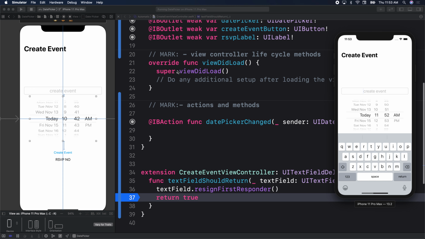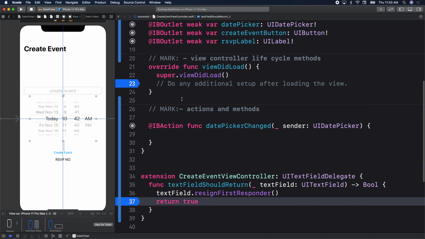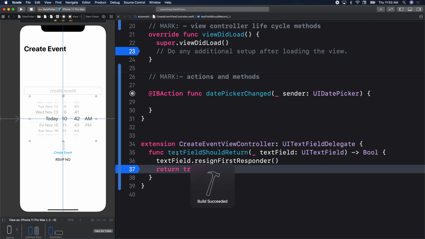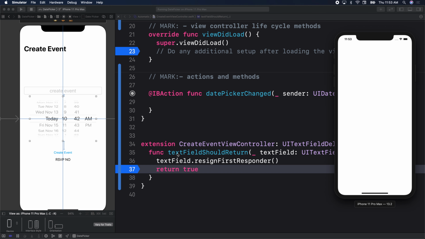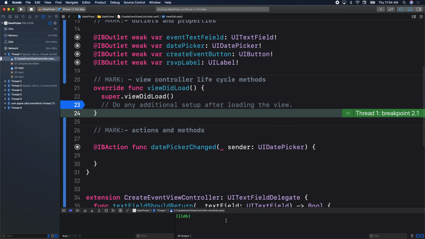If I put a breakpoint, let's go ahead and put a breakpoint in the view load. Put a breakpoint in your view load. Run your application. At this point, our breakpoint has gotten activated, correct?